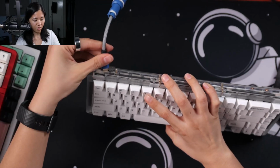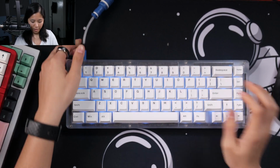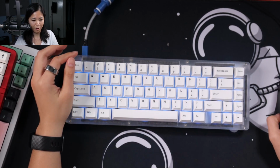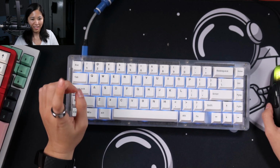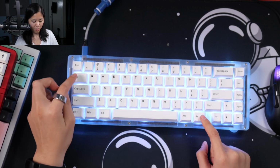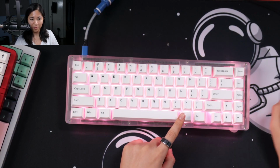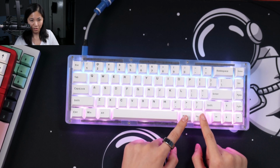I'll turn on RGB for you, but it may not work properly. Okay, you have to turn up the brightness and stuff. I think you press this and press something else, but I don't remember. Turn up the brightness. And then it has different RGB modes, and using this, yeah, different RGB modes are sort of fancy. It looks great.